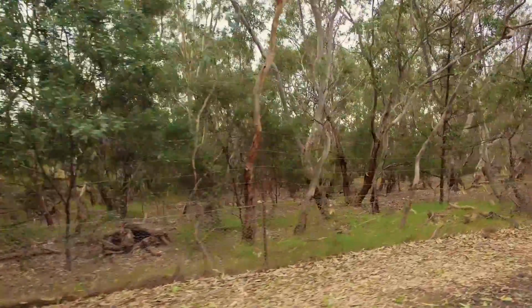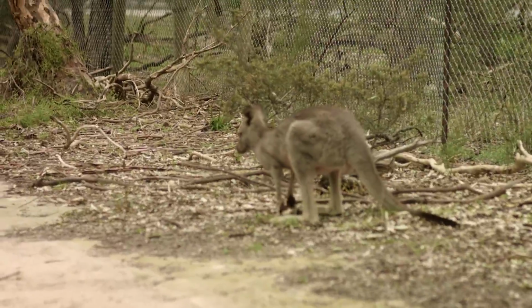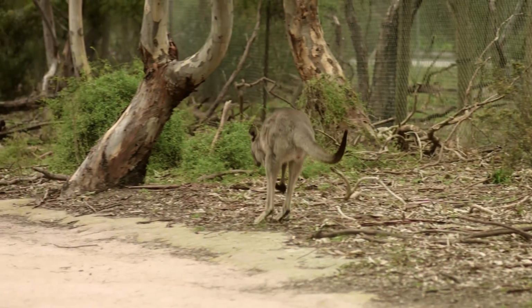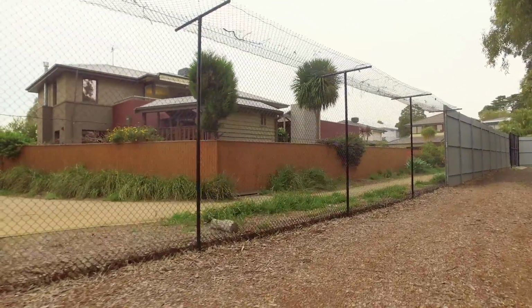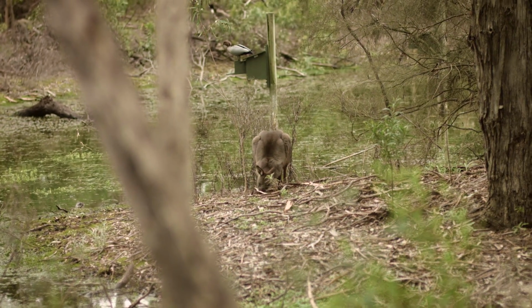In the early 70s, the technology around fences wasn't that great. So we created a fence around the Wildlife Sanctuary to protect the animals on the inside. But it wasn't what we call predator proof. We've just reached a really important milestone in terms of the sanctuary in that we've completed a predator proof fence. So now the whole 2.2 kilometres is of a high standard fence, impermeable to alien predator fauna. Concurrent with the completion of that, there is a program to eliminate the last of the foxes. And that'll enable us to start some reintroduction biology.